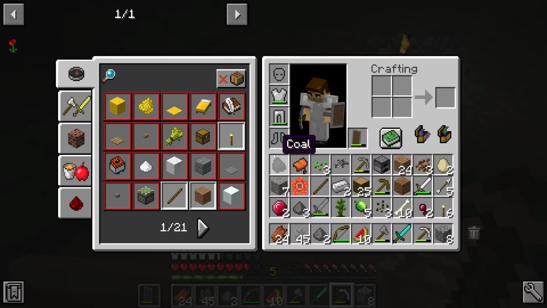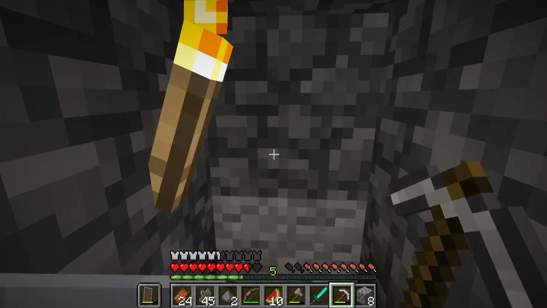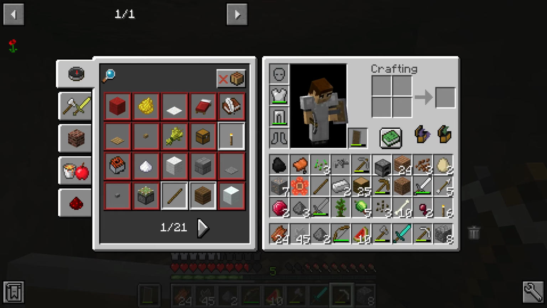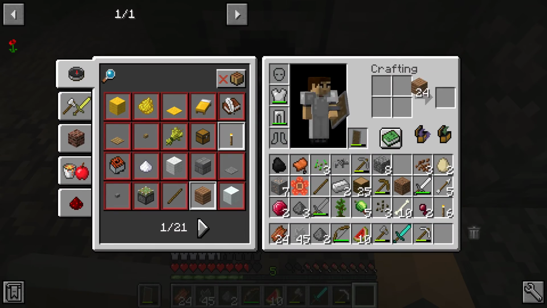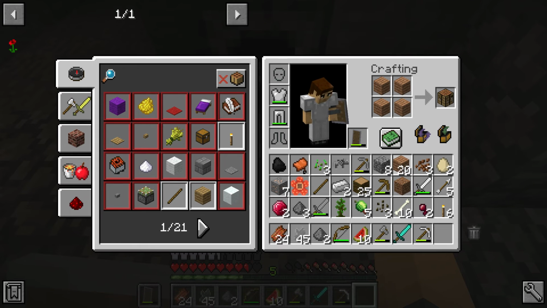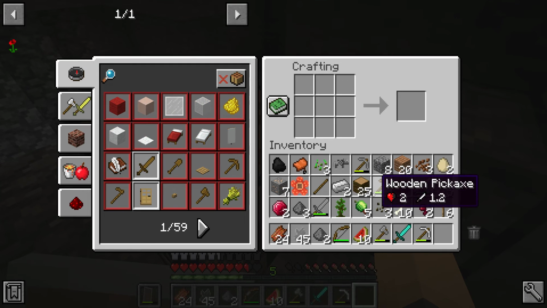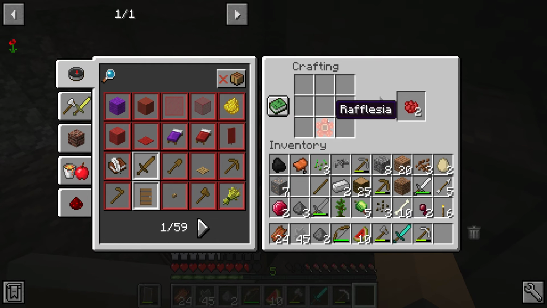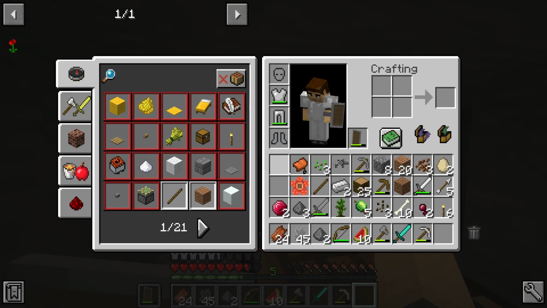Okay, so we're living in the cave. Wonderful. Got it. I have it in my inventory. Got it. Okay, we're running out of wood really fast at this rate. We have to craft my third crafting table. What can I do with this? Oh no, I don't want to turn into red dye. That would not be nice.